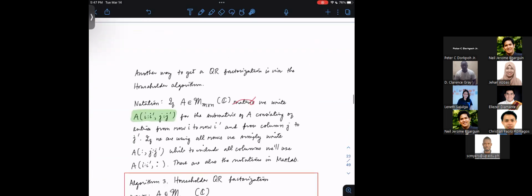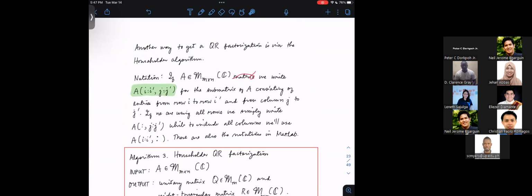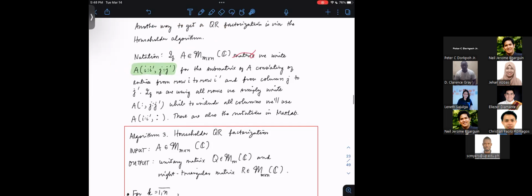Now, the notes have some algorithms for the QR factorization, but I want to focus on what we call the Householder algorithm, which is algorithm number 3 in the notes. You can skip after those introductory pages to page 23. This gives us a procedure on how to do a QR factorization of a matrix A. This will be quite computational, and during your free time, you can try to write a short program for the QR factorization. I don't think it's very hard to do. It's just a couple of for loops, and then you'll be good, right?